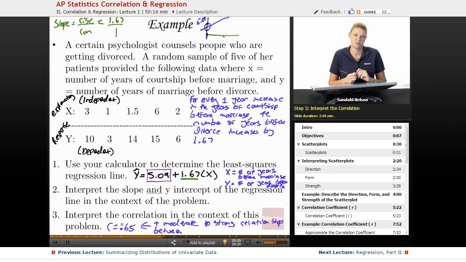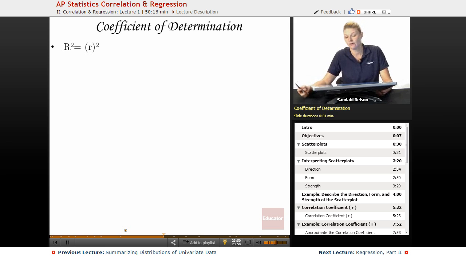pretty strong relationship. So if it has to do with human nature, lower is considered a strong relationship, versus if it's a math and physics type relationship, we need to see a higher correlation coefficient before we say that it's a strong relationship. But for AP Statistics, you aren't expected to know it to that detail, just kind of like, yeah, moderate to strong. You should know the difference between weak, moderate to strong, and really strong, perfect. Okay? Okay, so let's move on to the next thing.